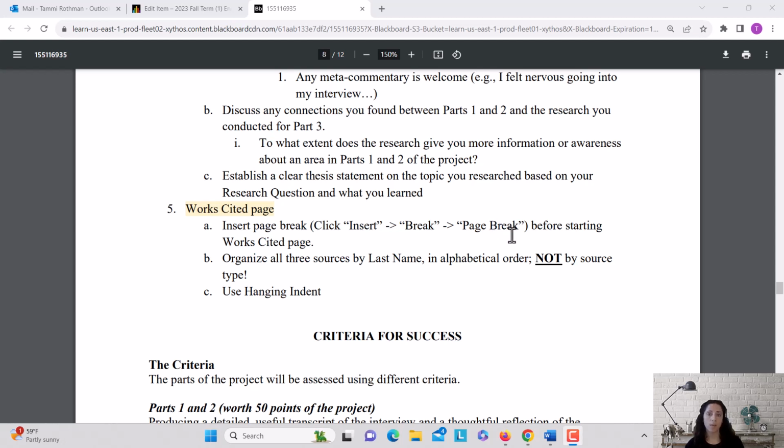Well, that's it for part 3 of the project. Part 3 of the project will also invite you to take advantage of an extra credit opportunity where you can attend a Research 101 workshop offered by the QCC Library to learn more about the research process for part 3 of this project and also give you 20 extra credit points.